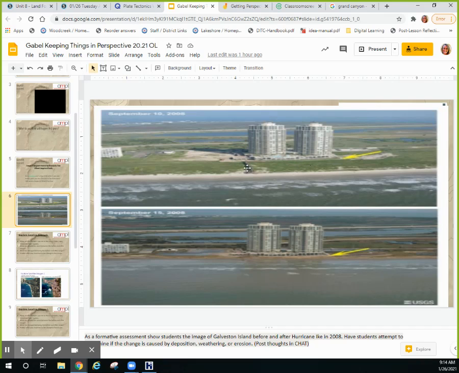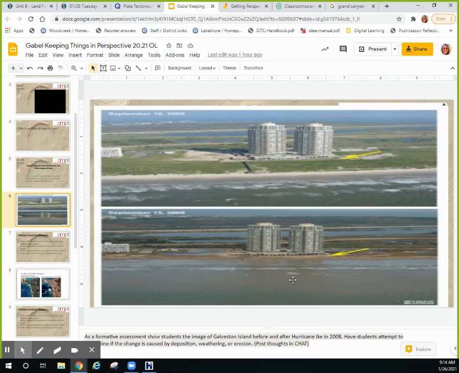There also looked like a little pier or a bridge in the first image that's coming from those buildings through the grass toward the beach. And in the second image, that is gone. So knowing what we know about hurricanes, I'm guessing that that was destroyed due to wind and wave surges. But what happened to the vegetation?